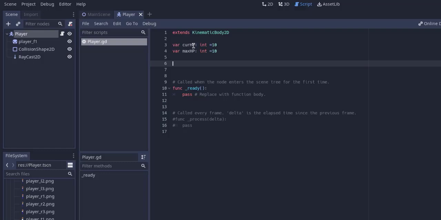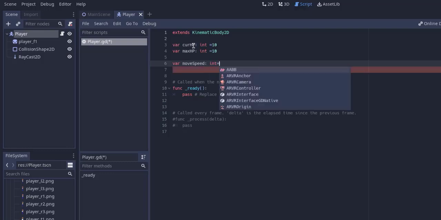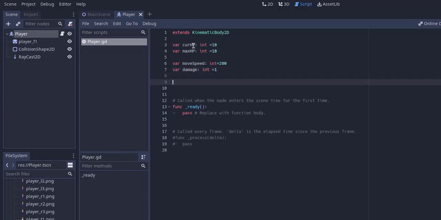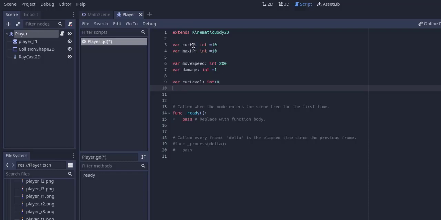Similarly we can also assign it some movement speed, so move_speed, right? We will add a value of, let's say, 200 as the initial movement speed, right? Then we will also add damage because we will add enemies, so we will add damage 10, or let's say something smaller like 1. Next, we will also add the level that our current player has, so that should be current_level, right? It should also start from 0 so that we can gradually increase it with, let's say, XP plus gold, right?